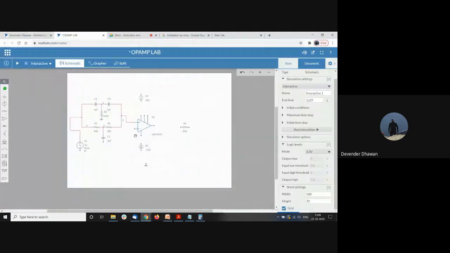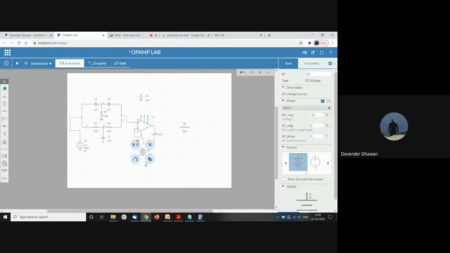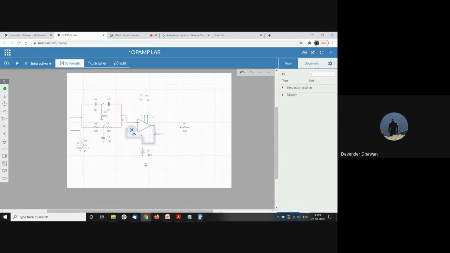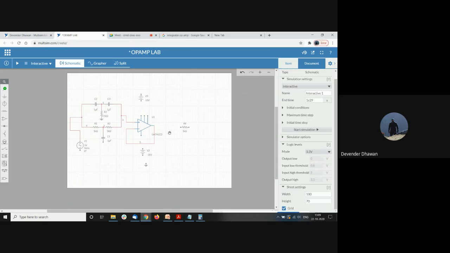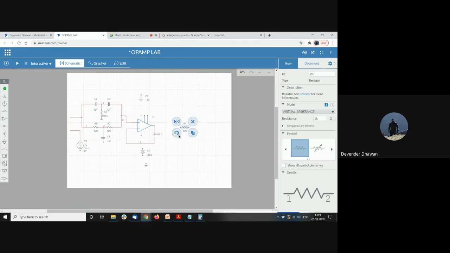Minus is directly going as a feedback. Okay, so this is it. Then my load resistance, let me just place it this way.